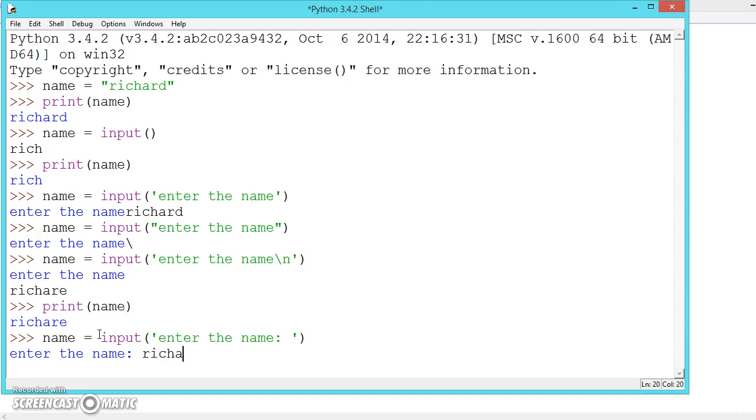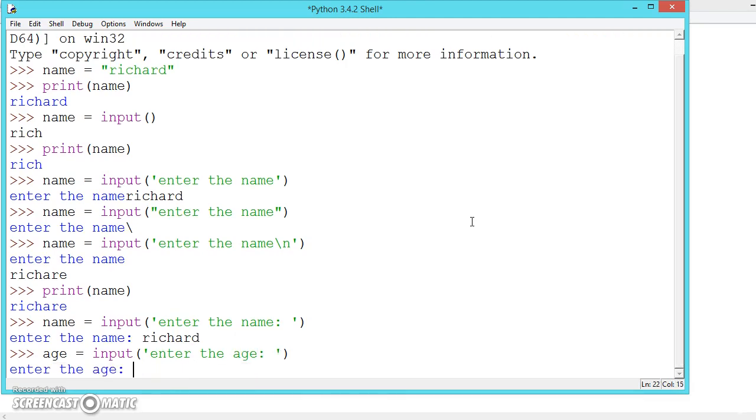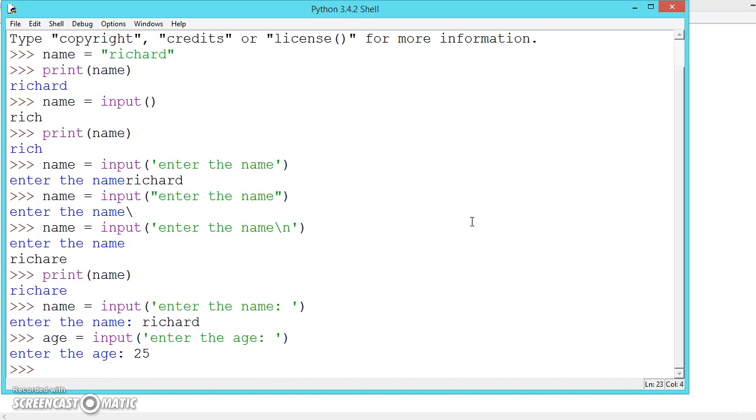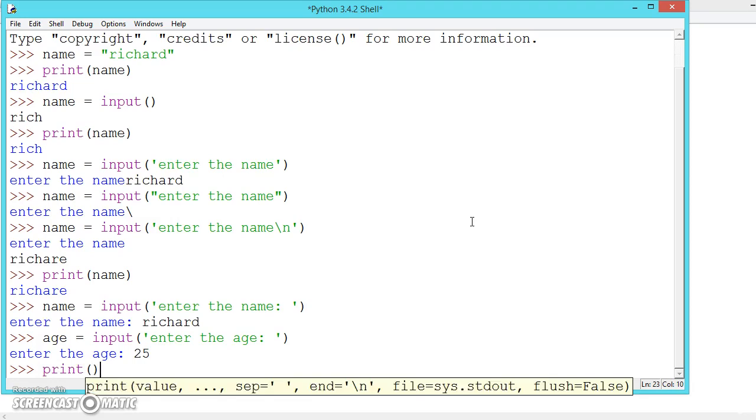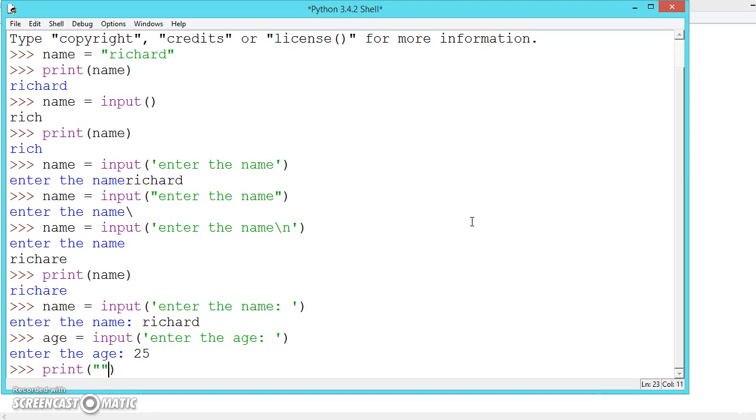Like, see, Richard. Age is equal to input, enter the age, colon, space. Enter the age, 25. Now we can print both together as we have discussed.